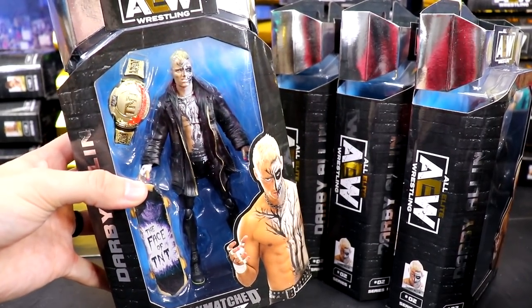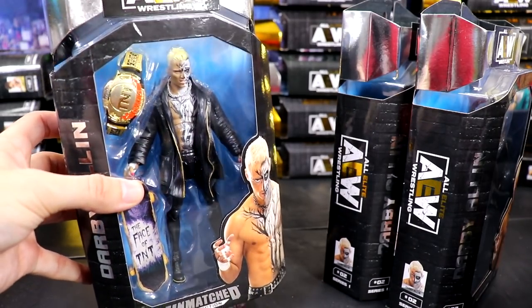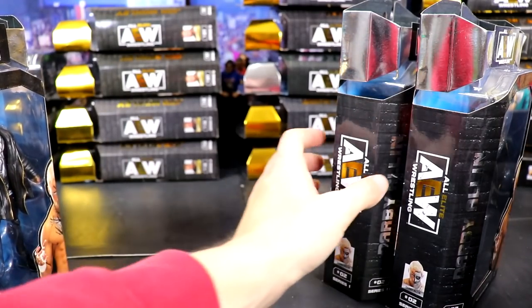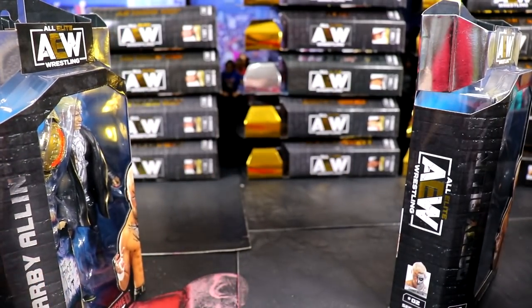I just love the way Darby looks mock. He looks incredible. So we do have 4 of these. This one's a little bit beat up. I can feel there's like a dent on the back. Maybe that'd be one to open. But I kind of have the same rule for Darby that I do with Kenny. So I try to get those as much as possible.